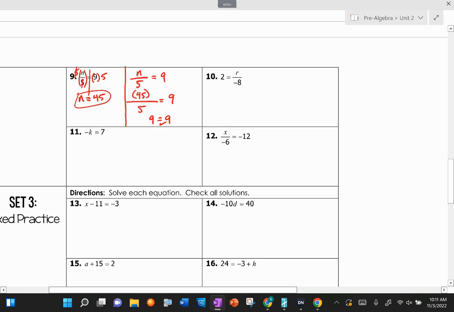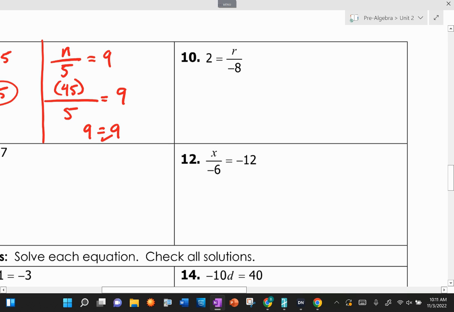All right, guys, here's the solution for number 10. And then I will discuss number 11. On number 10, you have to locate the variable. Variable's on the right side. What's being done to the variable? It's being divided by negative 8. I see less focus now. It disappoints me. Let's stay committed for another 3 minutes. That's all I need. Okay?